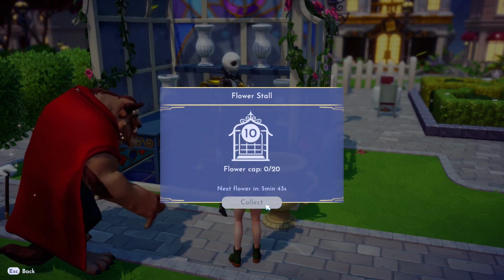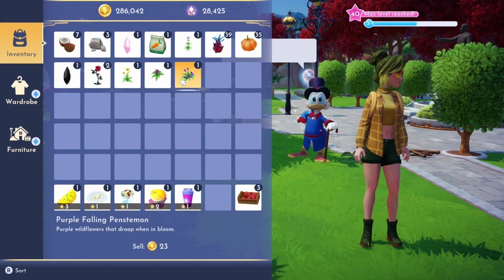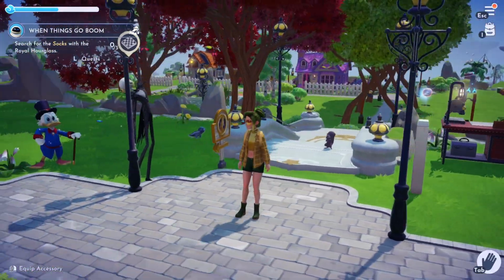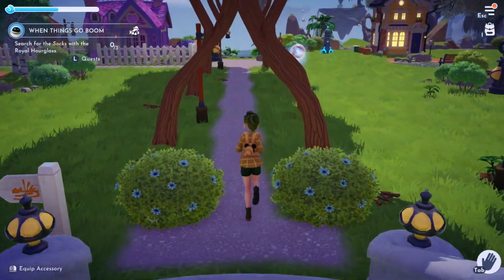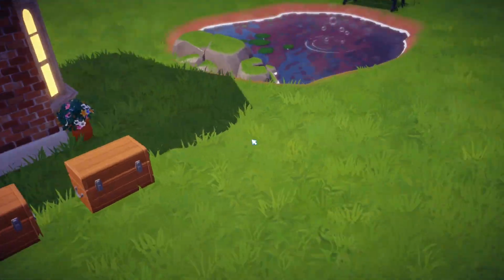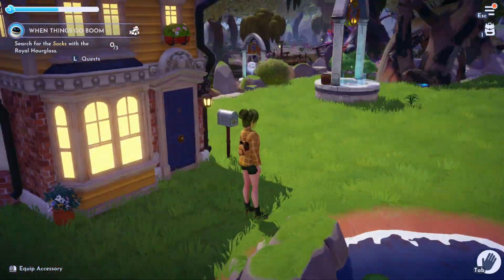20. Okay. Cool. In 5 minutes, there'll be another flower. What flowers do we get? Oh, we did get 2 roses. That's good. Yes. So let's see how far this is. 22. That's not bad. We'll have more money soon.